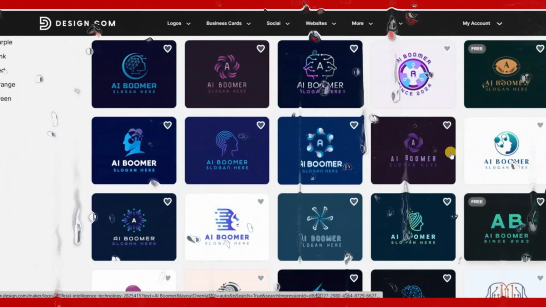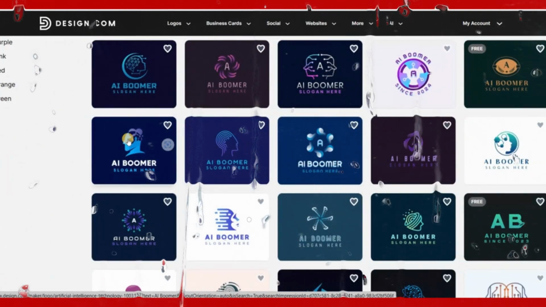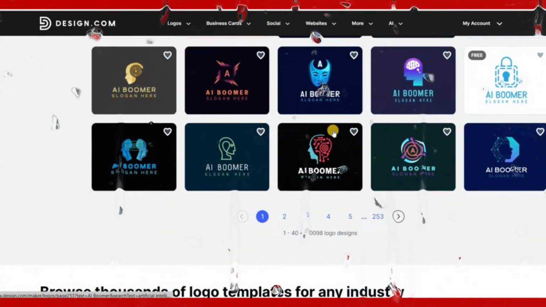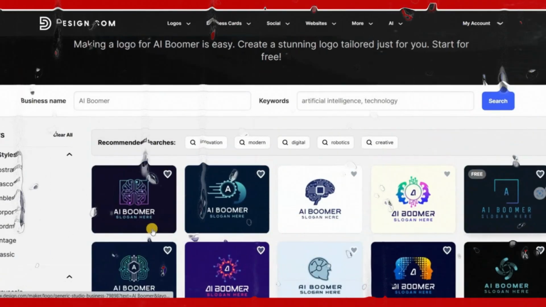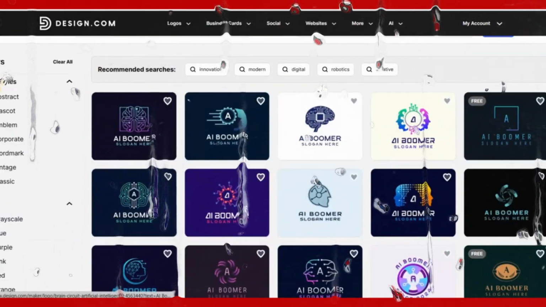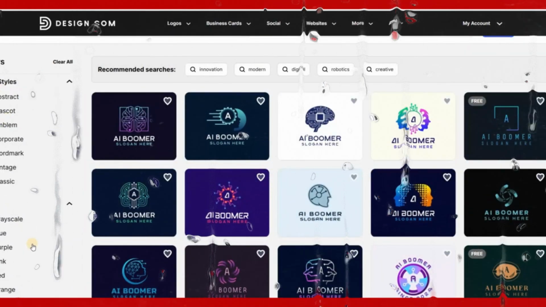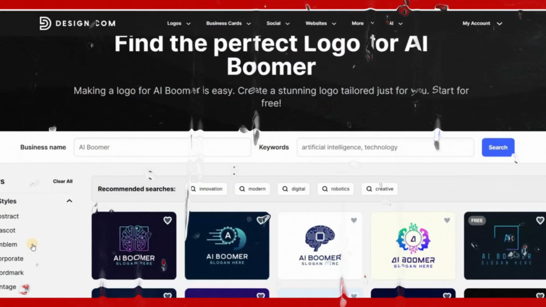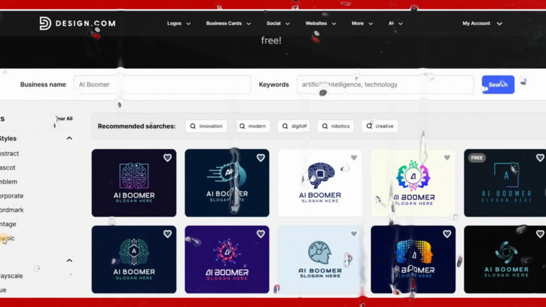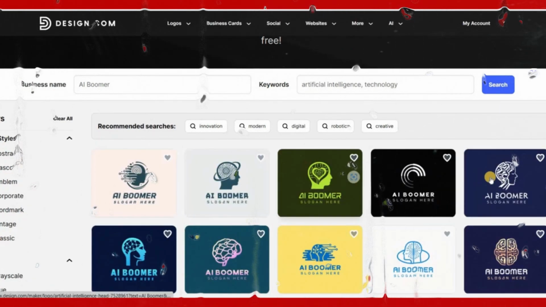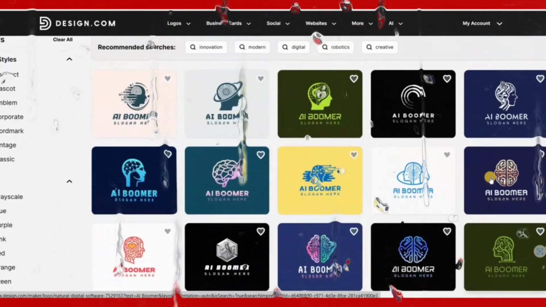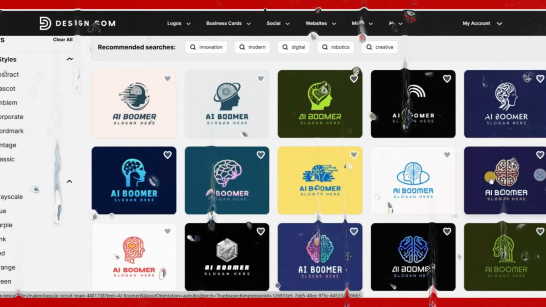If you come down over here, these all are unique looking logos which I can simply use for my business. There are more than 253 of them, and these all are free to use. Over here on the left hand side, they have given filters: what color do you want and what logo style do you want? So if I want a logo style that looks classic, I'll click on classic and see the difference in my logo when it comes to a specific style which I need.